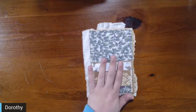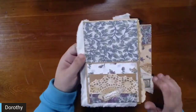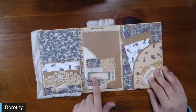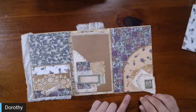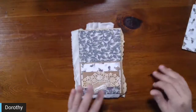And we are working again on our topper. We started our topper yesterday. If you remember, we have our front pocket, which we still have to make our inserts for. We have our cute little bag with our label. And again, we've got our pocket back here. So I'm going to go ahead and pull this out. So we're working on putting all this stuff together. So that is what we are doing today.